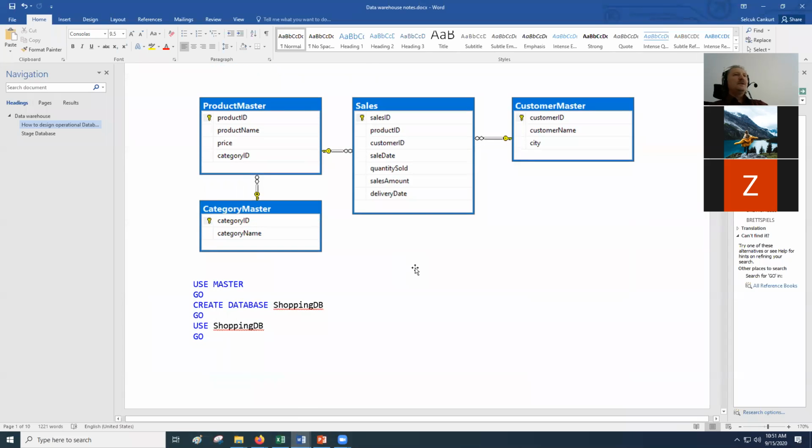If we decide, as I thought also, you can add more information related to this category master, for example category type, category name, some more information. And for sales, you can add more information, for example due date and delivery method. You can add much more information to these tables, but we want to keep them as simple as possible for this example.